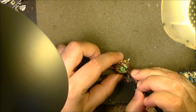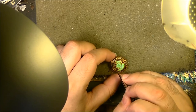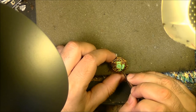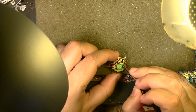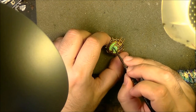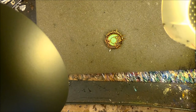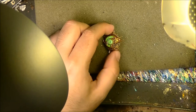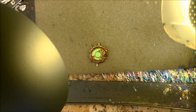See, we paint. And we don't need to wash everything. And now we are going to apply a little bit here. This is how you want to do it. I'm going to apply a little bit more here to make this a little bit darker. We let it dry, and if you want it darker, you apply a second layer later on. But for now, I will give time for this to dry, and then I will go back and start doing the highlights. So let's wait until these two washes dry, and then we do the highlights.